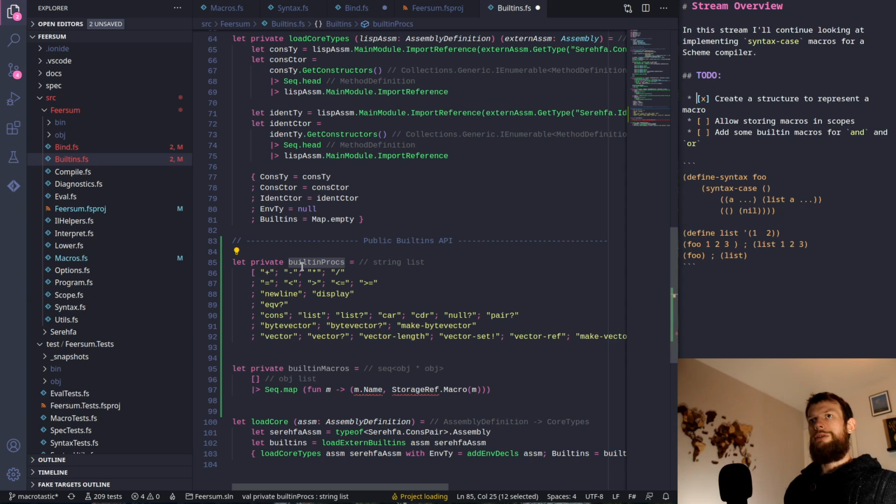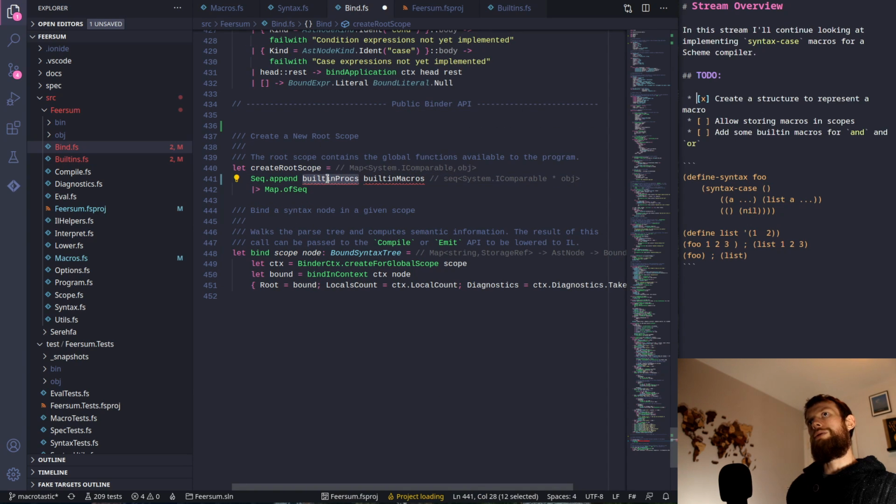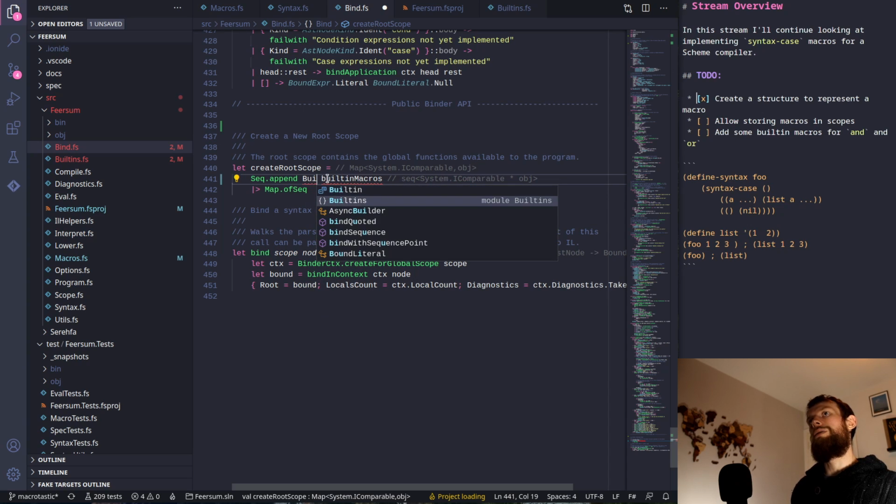And we can have this as core procs or core proc names. And then in the binder we would do built-ins.